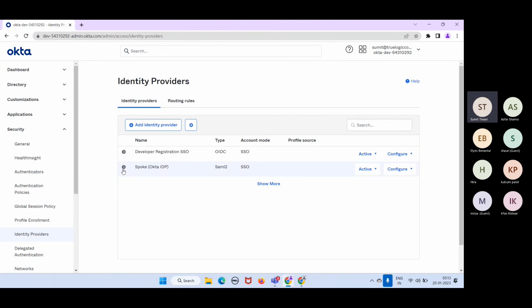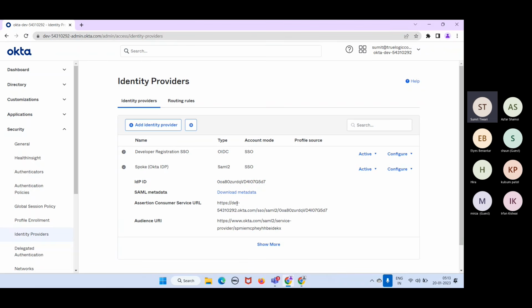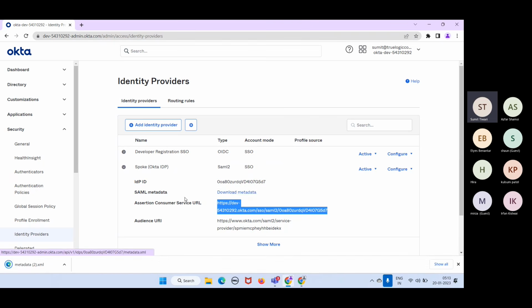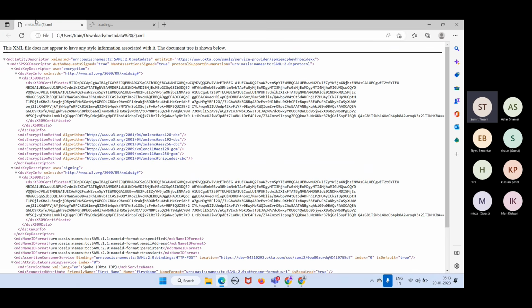So if you expand this one, you see it has entity ID, ACS URL, and the certificate is there, but we don't use the certificate to upload in the other Okta anyways. You can download the metadata from this application also, and you can see how the application metadata looks.